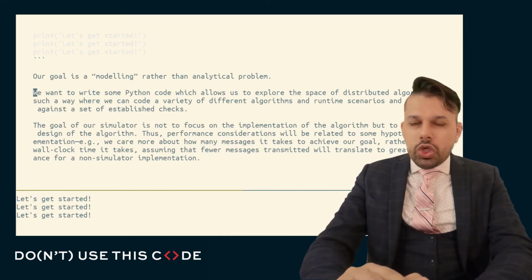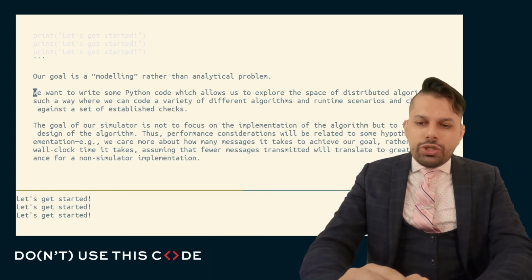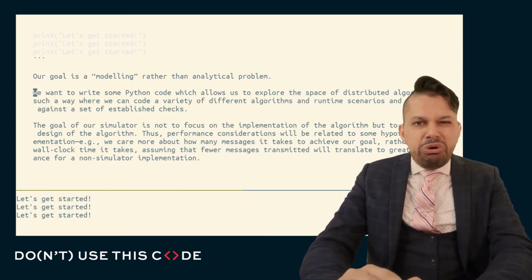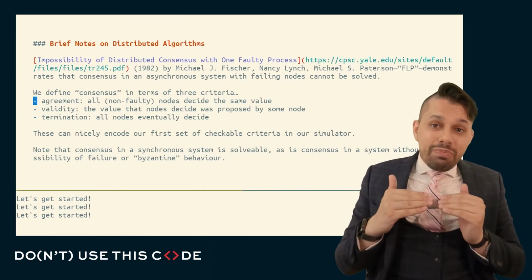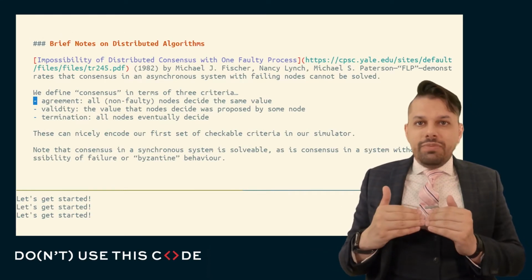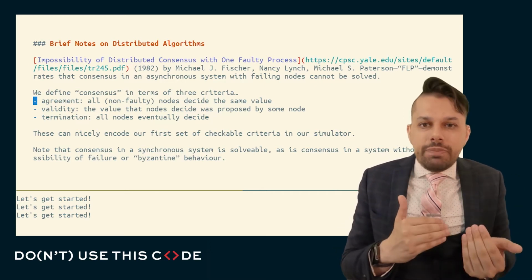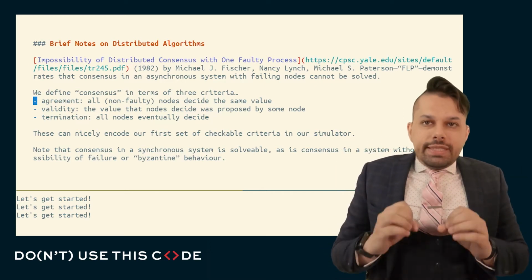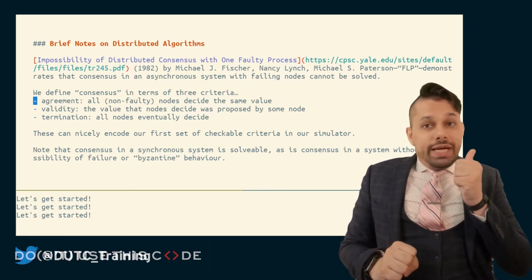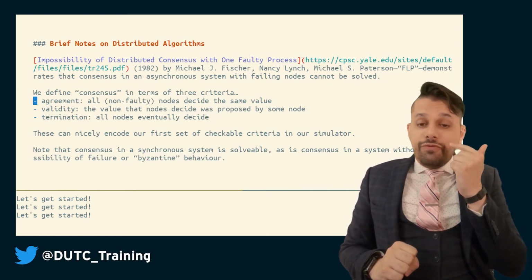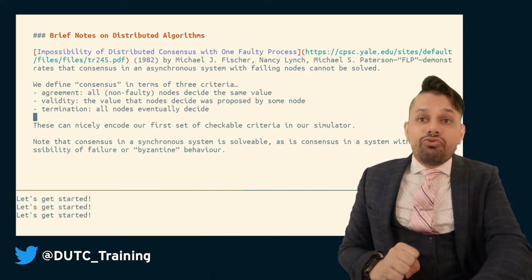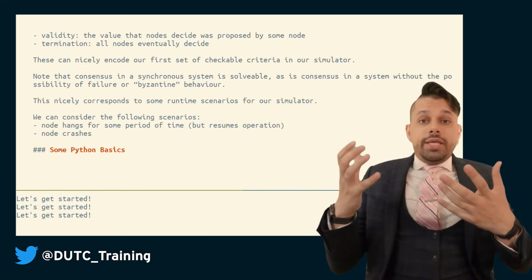If we are looking to solve a modeling problem, it turns out that distributed algorithms represent a pretty good start for a modeling problem, and simulators even more so. The other part of a simulator and the modeling part of a simulator is we want to figure out, okay, how do we model the things that make this difficult? Well, FLP says it's impossible for you to solve this problem in an asynchronous system where you can have failed nodes. And so that leads us directly to what we're going to do in our simulator.